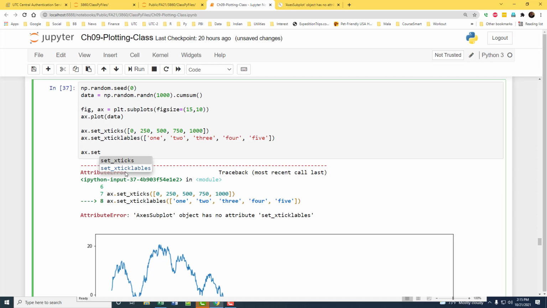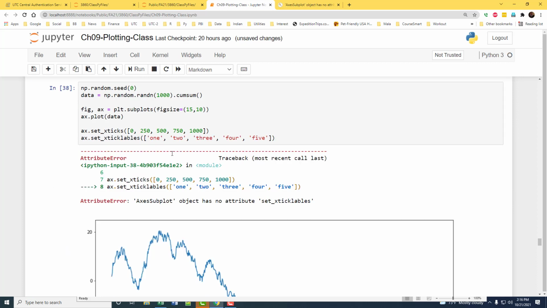It's there. I don't know why it's not working. It says object has no attribute, and it is there. 1, 2, 3.